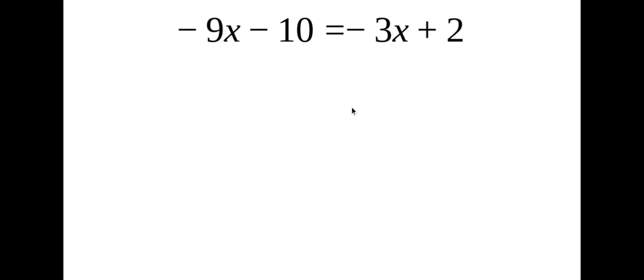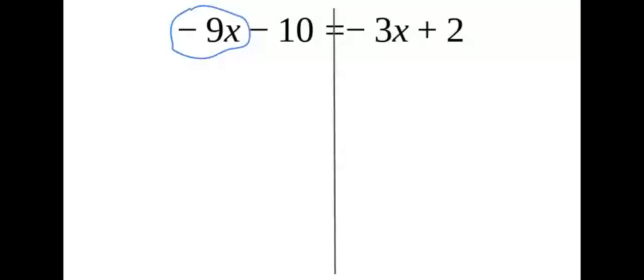Here is another example. I just want to show you, just be careful with your positive and negative signs, okay? So once again, if we look at the equal sign, our variables are on opposite sides, and we want to get them together, okay? You can move the negative 9x term to the right or the negative 3x term to the left. It's totally up to you. Doesn't matter which way you move.